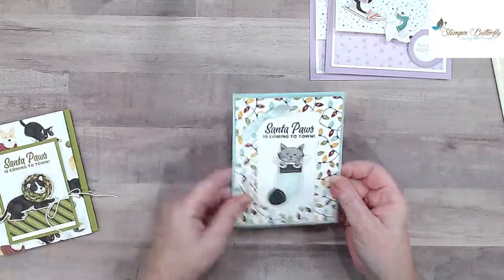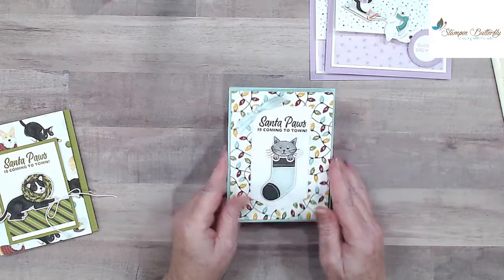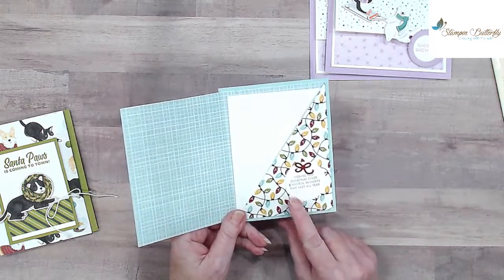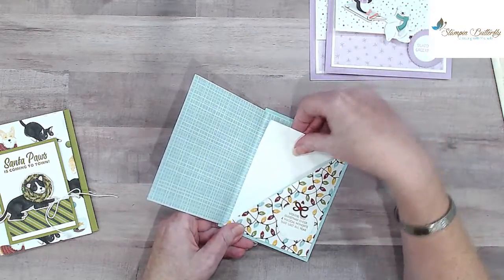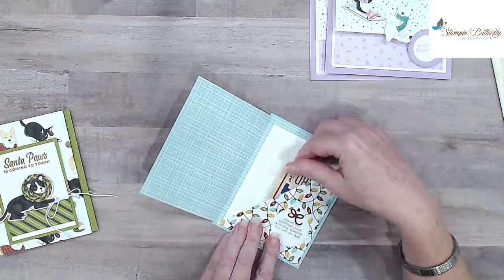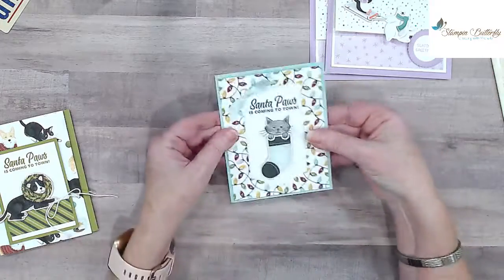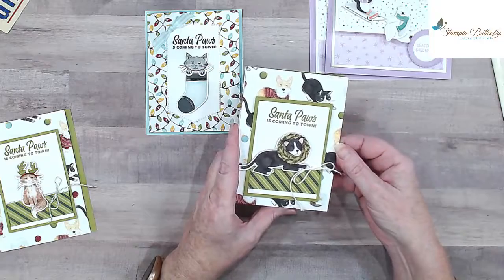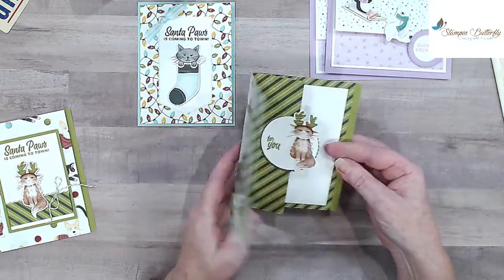Okay, so this is one of the gift card holders you can make, and this uses more designer paper. When you unfold this, there's a little sentiment in here, and then I just slid the card in, so if you wanted to write a longer message, you could slide it in and then put your gift card in here. So, Old Time Pottery. You could put your gift card in like that. So that's one style.